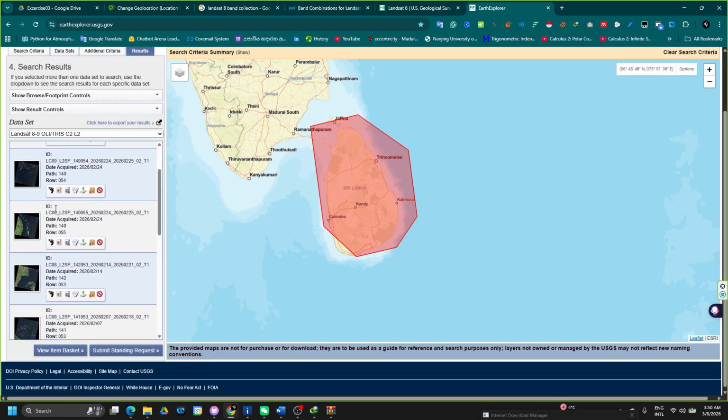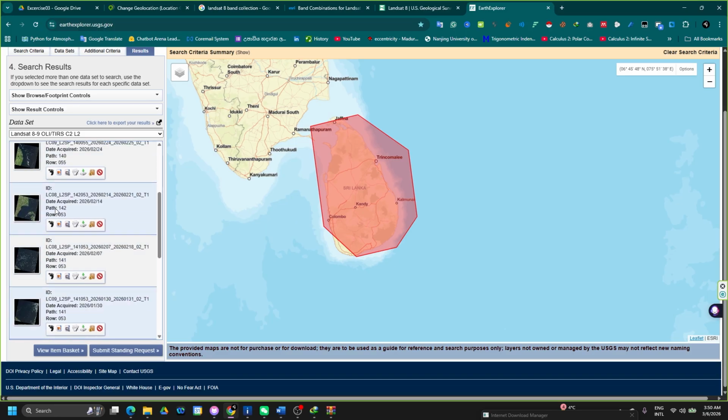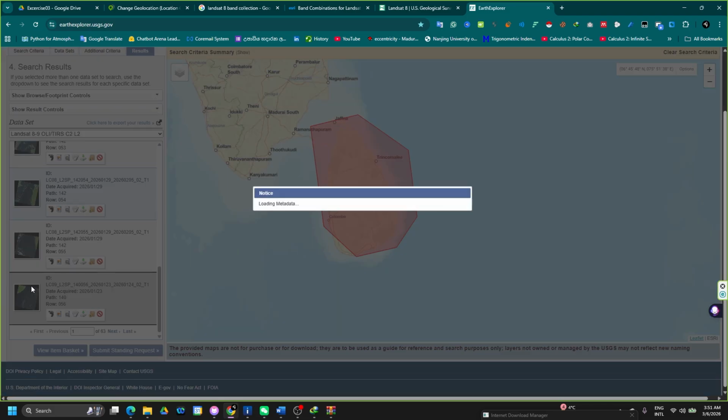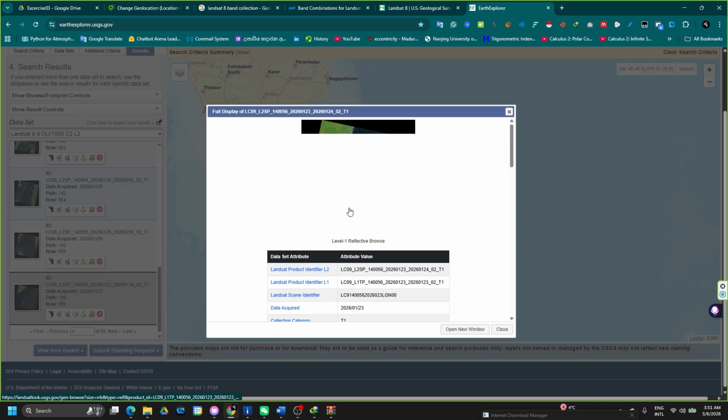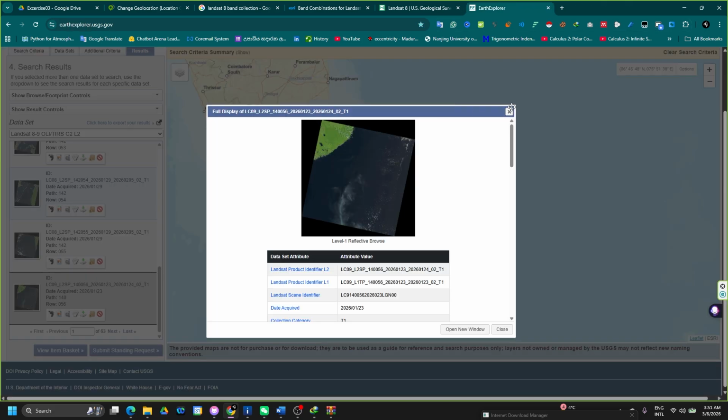You can even have a preview before downloading the image. For example, if I click this one, it will give me the metadata, and if I click the preview, I can see the southern part of Sri Lanka, a small part of the southern coast.